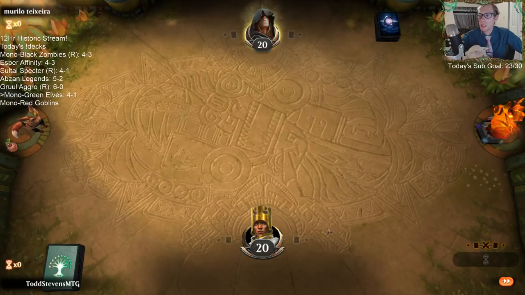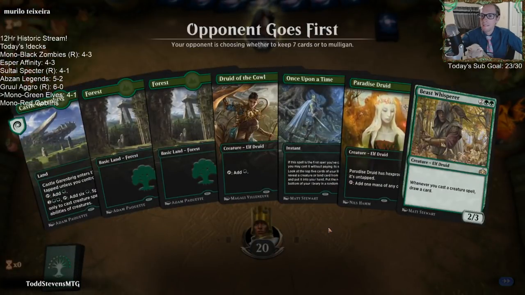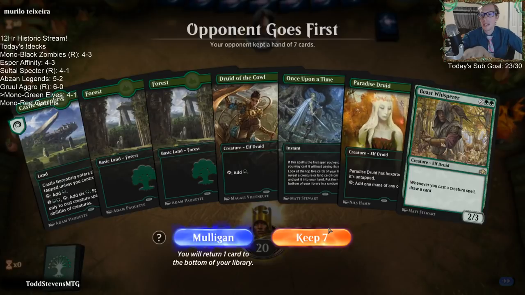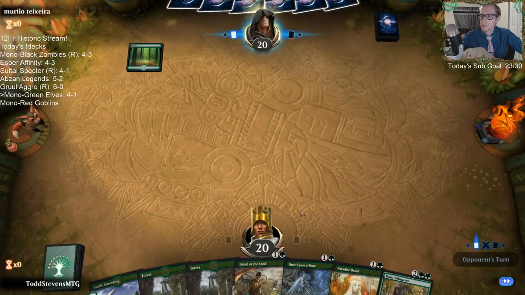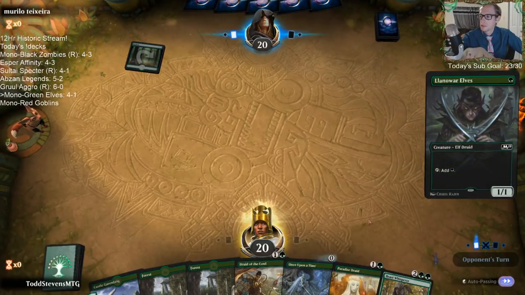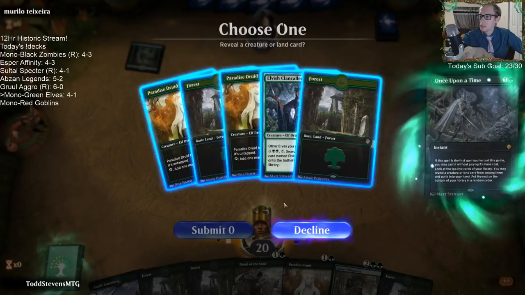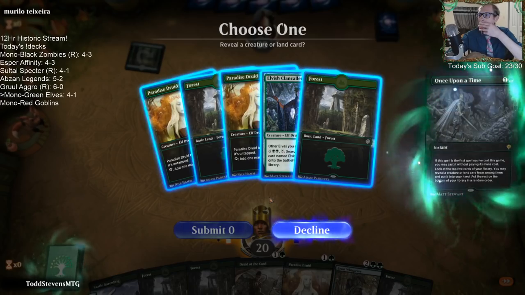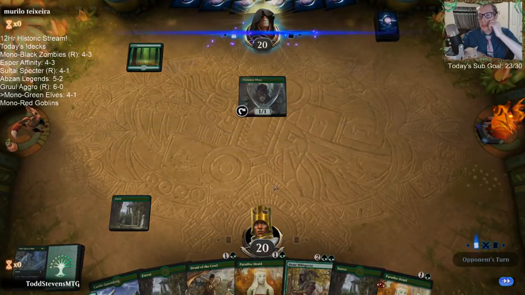That was our perfect hand though, what we just did there. Turn two Marwyn, turn three Beast Whisperer plus Paradise Druid. It just doesn't get better than that. And then our turn four, we were not anywhere near done. We were about to add 8 mana with Marwyn when the other elf entered. Let's see if we find our own land war elf. Nope. We just always want to get as much mana as possible.